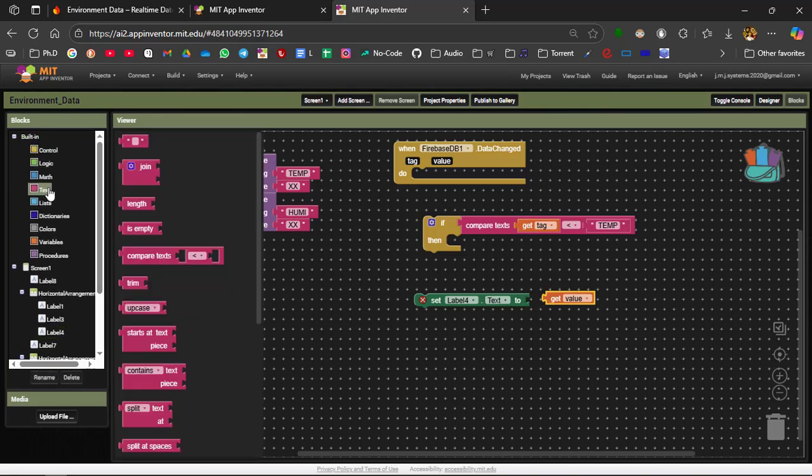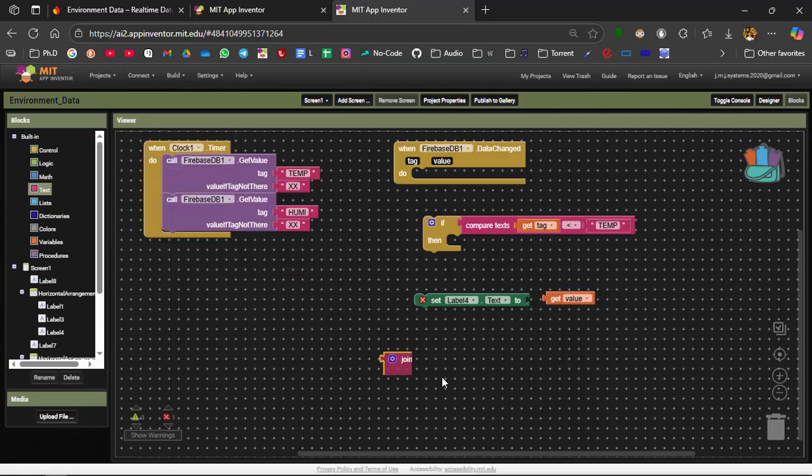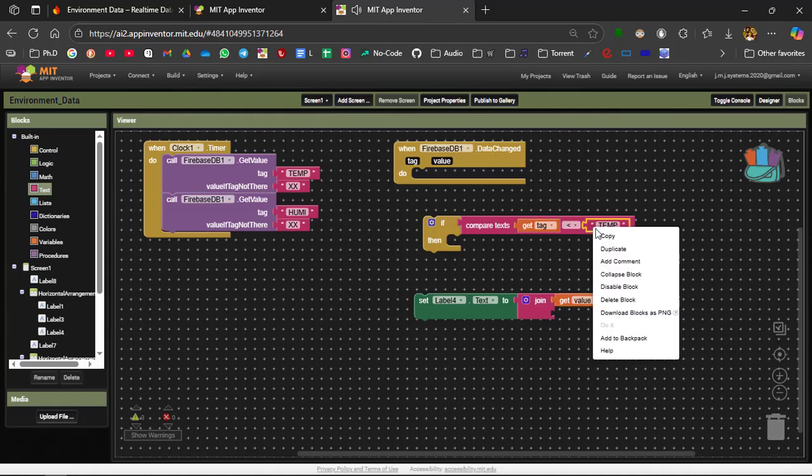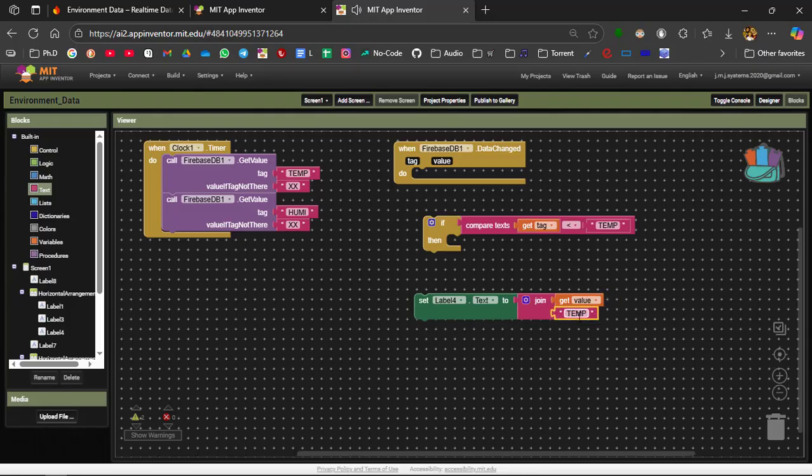So in our case we will get a temperature value in degree centigrade. So for unit you can use this join text and you can put the value over here and then you can use this, delete the values. Here you can put degree centigrade over here.